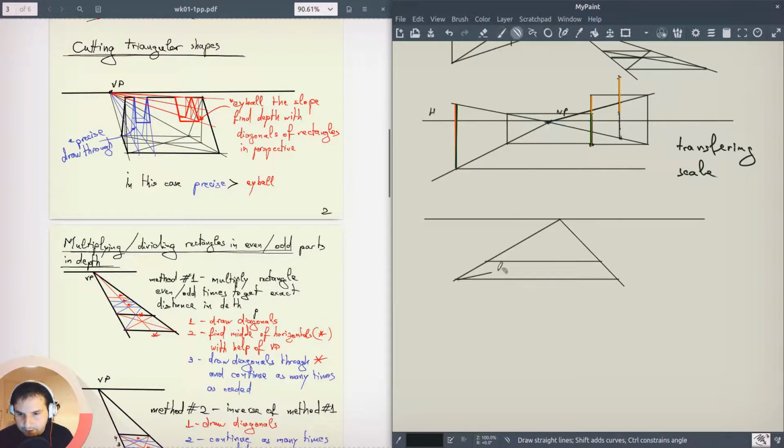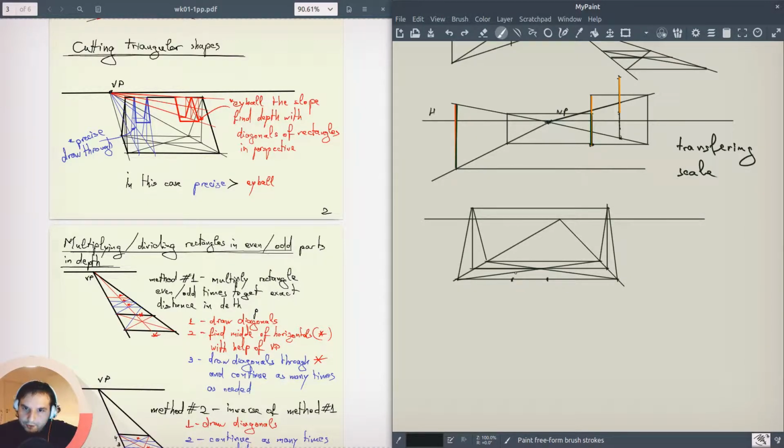So to find the middle of the height area, just create the diagonals, find the intersection point and draw the horizontals, and find this intersection to the sides, and then just extend this to the height that you want. I want to go through this fast, and then just connect these dots so you have the sloping parts of this rectangular prism thing. And now we want to cut something through it, so just pick the width or the length that you want to cut through and connect it to the vanishing point.